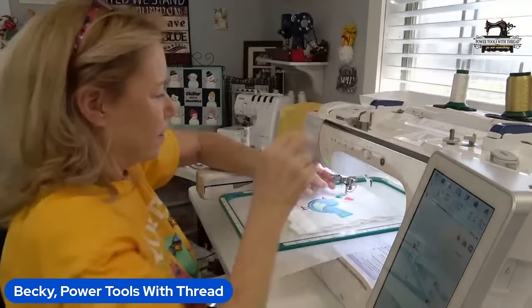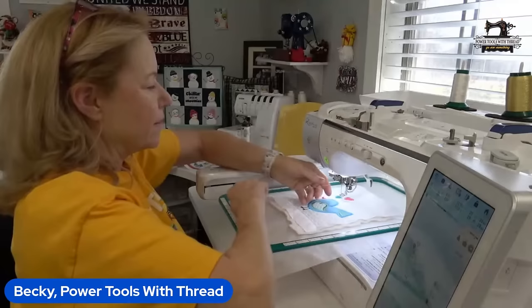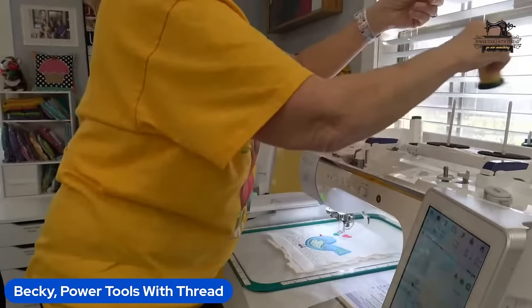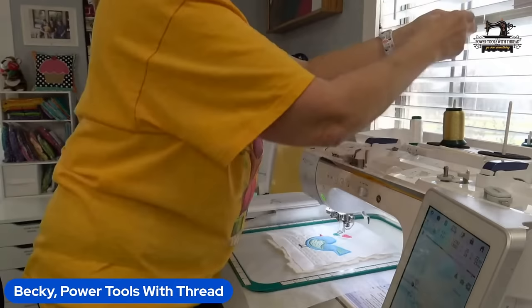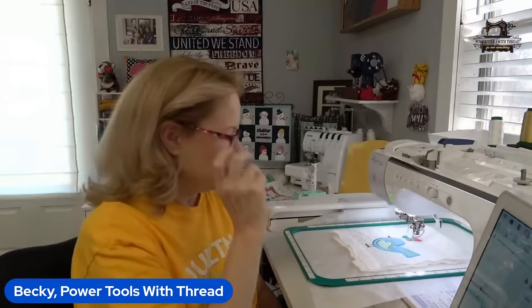And let's see, metallic thread can be fussy, but this particular thread, for whatever reason, all right, I've got a problem up here in my thread path. Let me fix this. See how that's kind of tilted up? It's not happy. So I'm going to take this, put this here. Metallic is nothing to mess with, y'all. You know, all the stars have to align usually, but this particular thread is so good. It's the same stuff they use to make those gorgeous decorative kimonos in Japan. All right. So these are the three little jewels on top, and then I'm going to use the same thread for the applique. Okay.